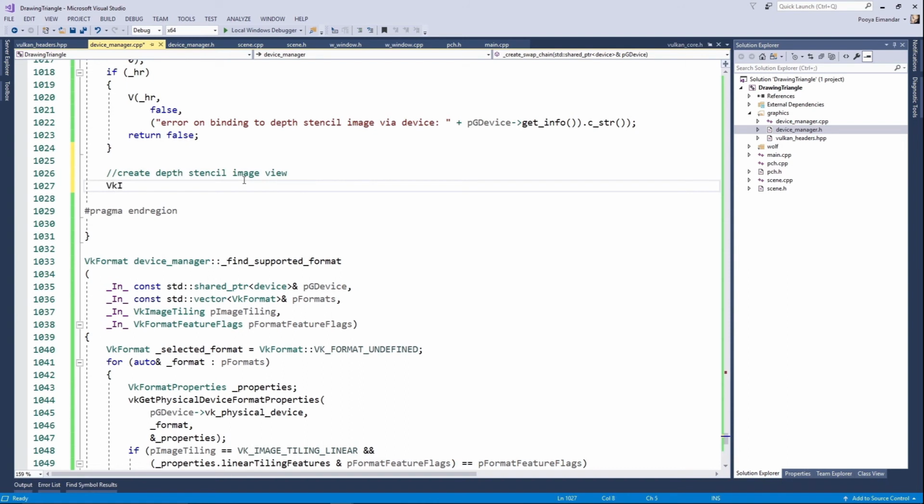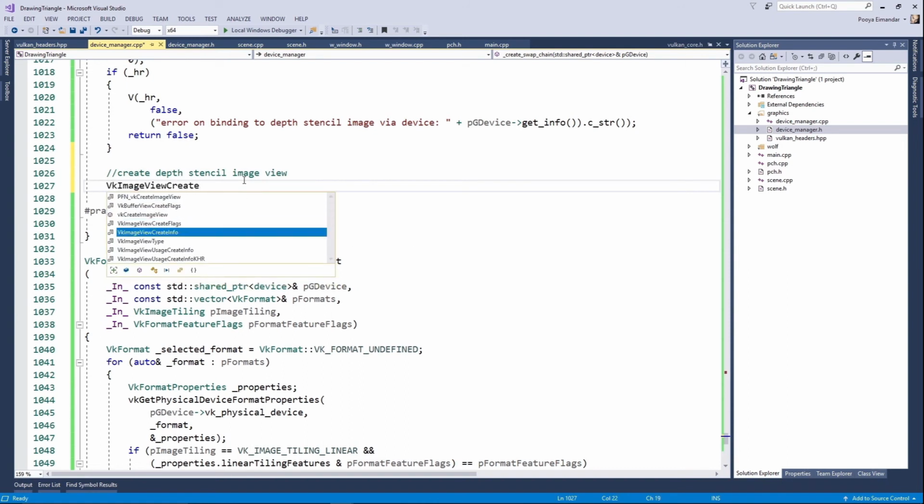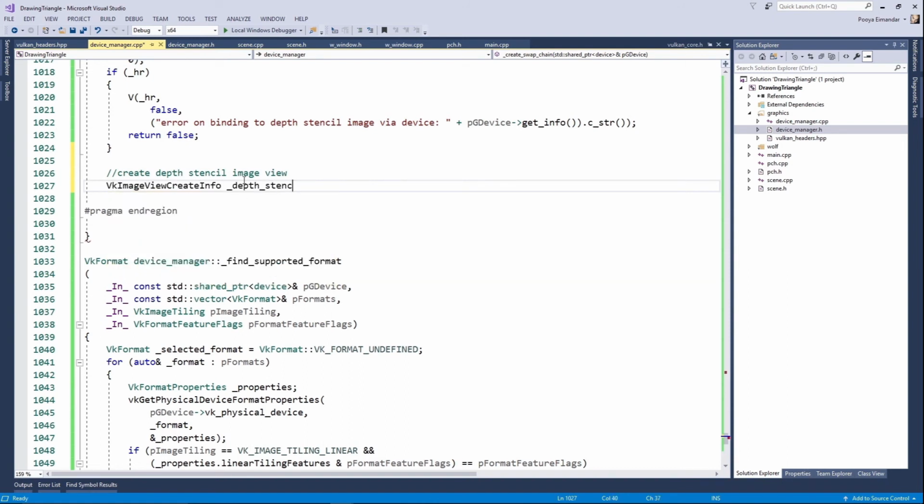Okay, we need a depth stencil image view, so create an image view create info and initialize it like this.